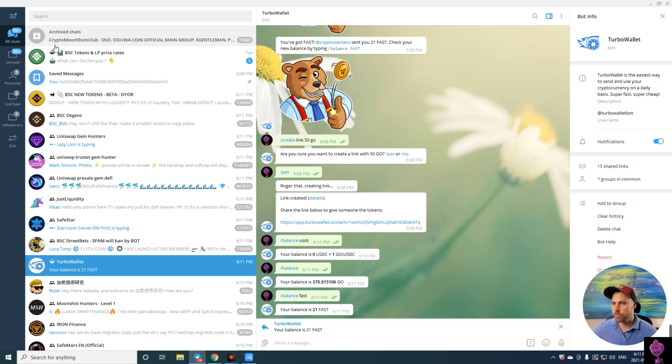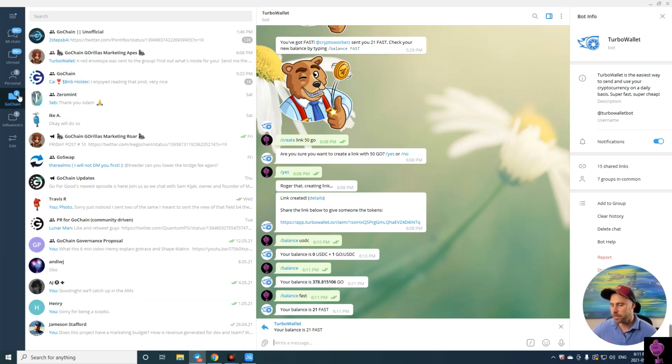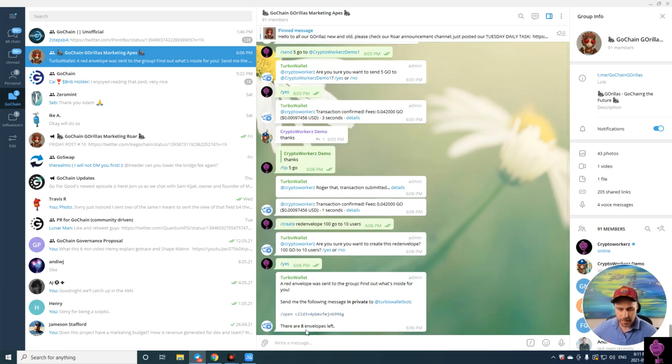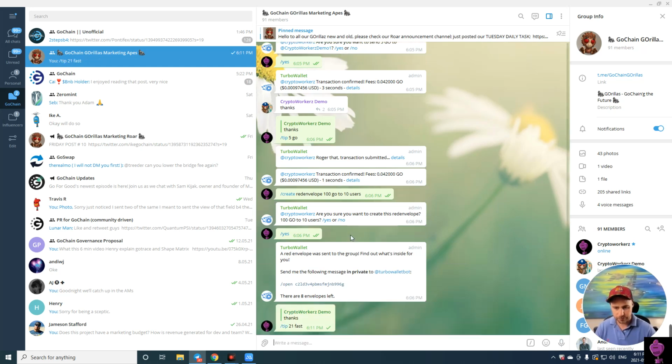Now just to show you, we can send multiple tokens. It's not only Go that's able to send. So let's go back here and you can see I deposited one, and then somebody else was quick enough to jump in here and deposit that. So congratulations to them. And let me just send over to my demo here, and I like to do it the fast way by doing tip. Let's do 21 fast.